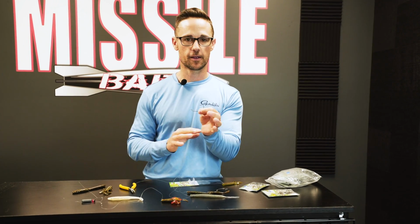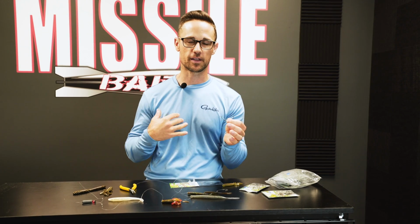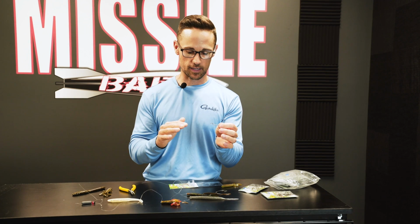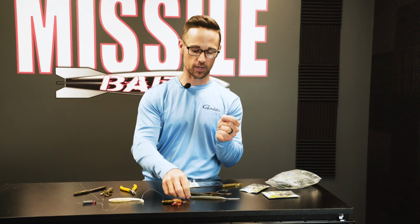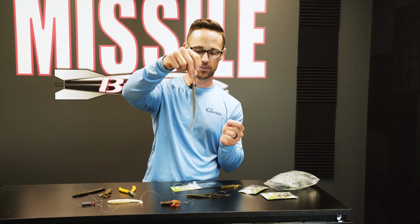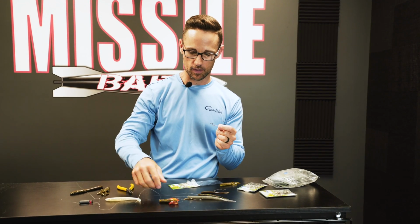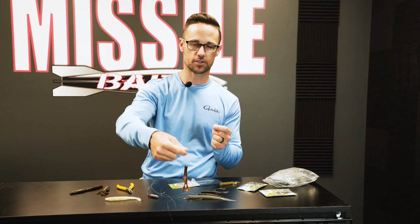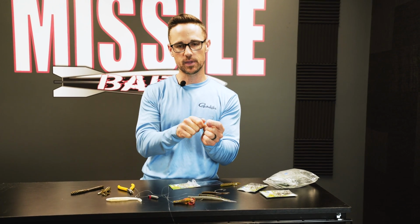Now Mike McClellan, I'm pretty sure he's caught more fish on this hybrid worm hook than I have. He leaves it just like it is. He thinks it's perfect just like it is. But the big deal for me is that your baits do not sit as straight. Like, I'm fishing a Texas rig. I want that worm to be perfectly straight. I want that craw or whatever on the back to be straight. I don't want it to be all crooked. I want it to be straight. So that's one of the reasons I bend that down a little bit.